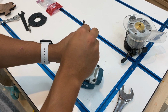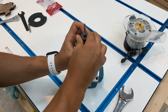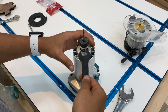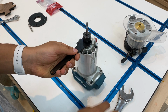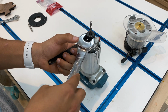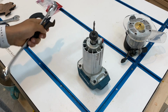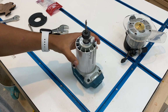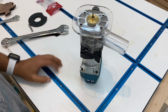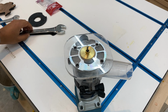Now, same process, drop the bit in. If you want to tighten it, you're going to do the same thing that you did to loosen it, except this time, the bottom wrench is going to go behind the top one. Just squeeze it once, and that's good to go. This thing isn't going anywhere. It's tight, and you can add the base now. Okay, now the base is on, you have your bit centered, it's ready to go.